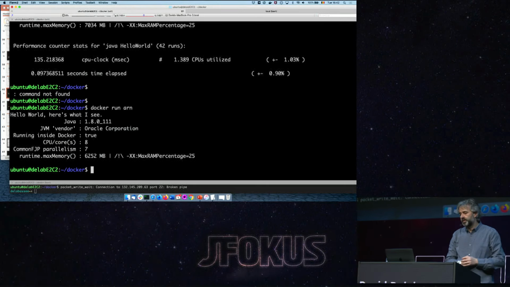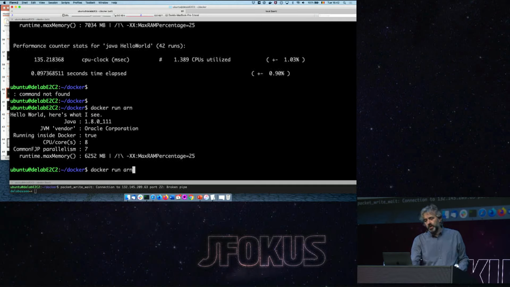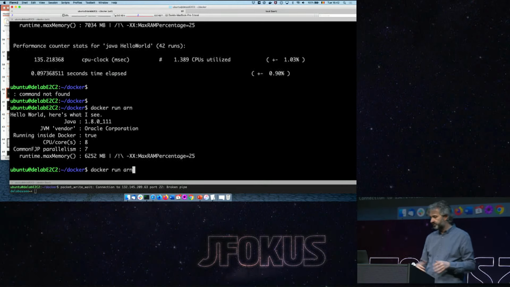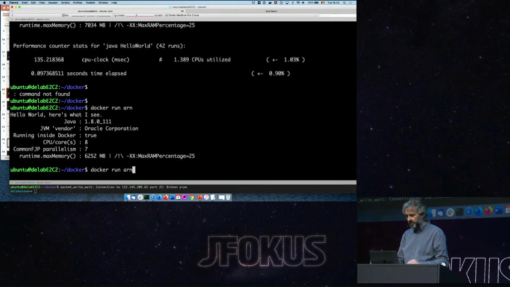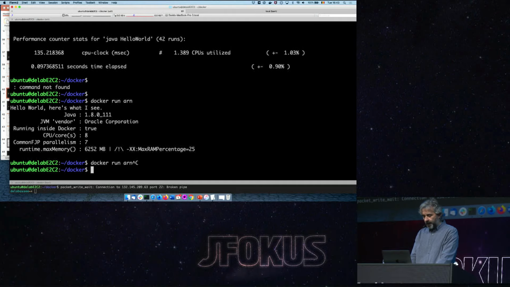OK, so this is the image, the Hello World application that we did at the beginning of the presentation. This one sees that it has 8 CPUs, so the JVM configured the common ForkJoinPool to use 8 threads. The runtime max memory is also configured based on the available memory and the max RAM percentage flag, which is 25% by default.